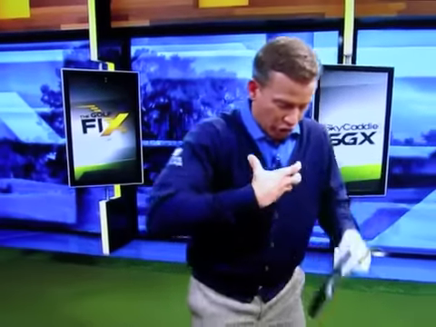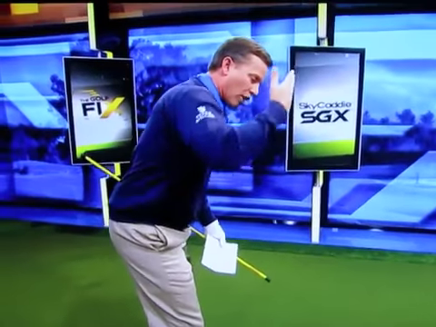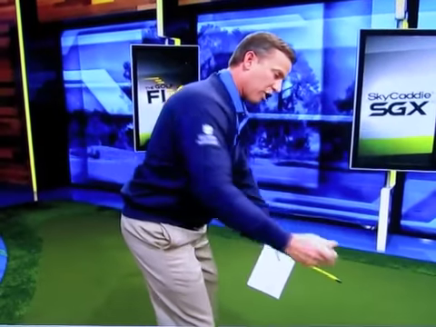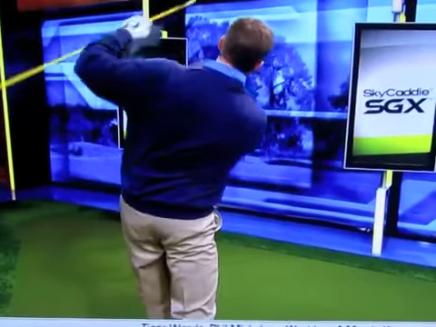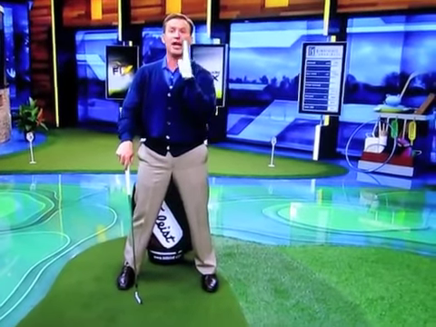And I'm trying to make sure that you get the point that what you're doing is you're keeping this posture, the integrity of this angle, this plane that your upper body is in right here. You're just going to make sure that everything stays in this same plane all the way through, okay? So what I want you to do is I want you to get in your mind that it's not a spine angle, but it's an upper body plane, all right? There is a bit of a change in the plane of that upper body in this line right here.